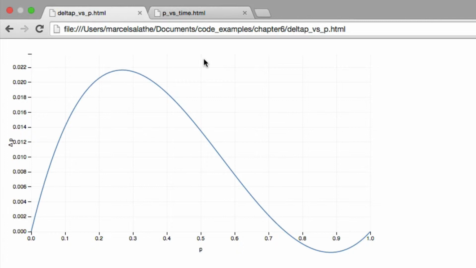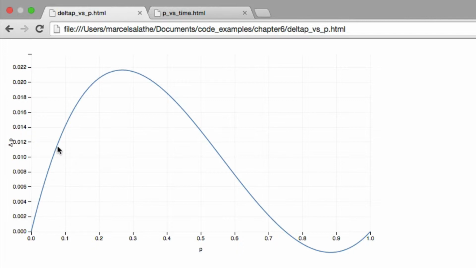And this is now quite interesting. So still in most of this space, the value of delta P is positive. However, in some of the space here, when P is quite large, then it is actually negative. So what does that mean? Well, let's think about this again in the same way as we did before. Imagine you're somewhere here at a low value of P. Delta P is positive, which means that in the next generation you're going to move a little bit to the right because P is going to increase.